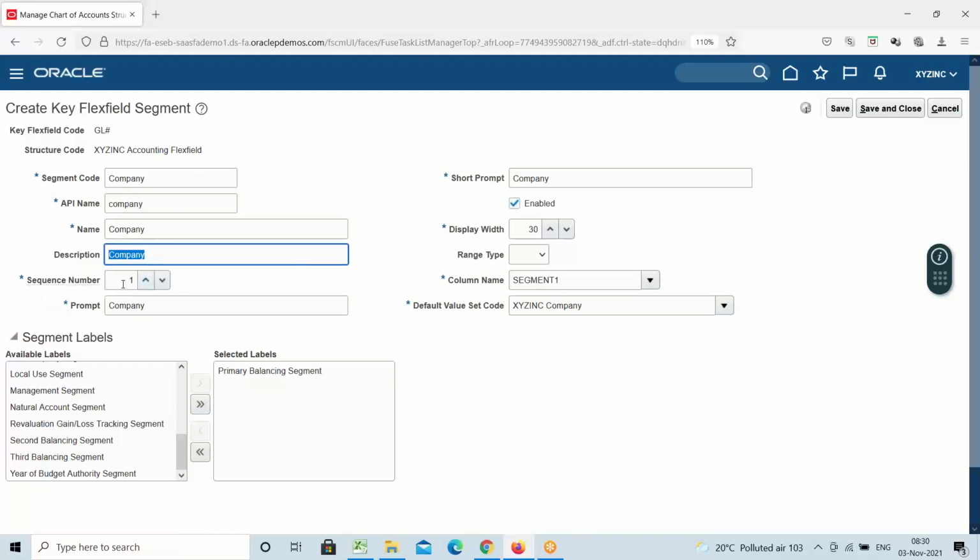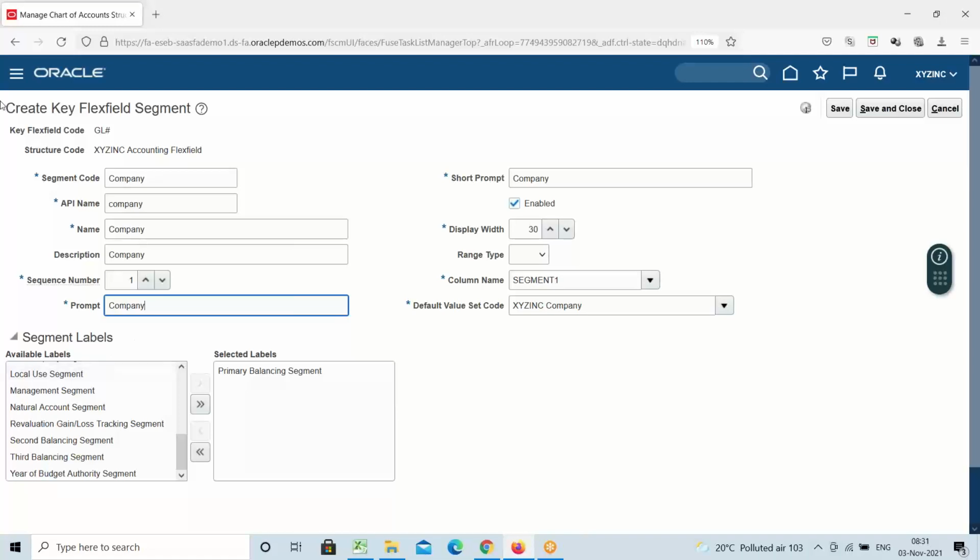And sequence number: enter the sequence, and you should follow it without any gaps. Prompt is how the segment name should be displayed to business users when they record the transaction. Ideally, we use the segment code or segment name as the prompt. No need to change. Short prompt is a mandatory field, but the name itself is short, so you can use it as it is.